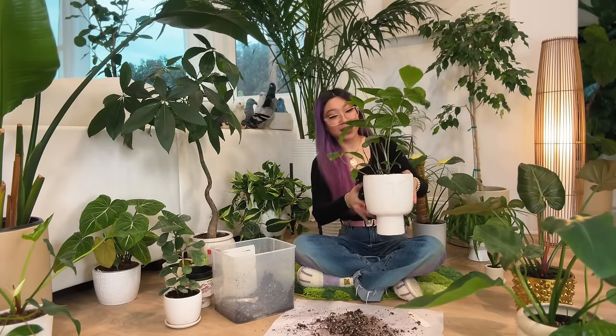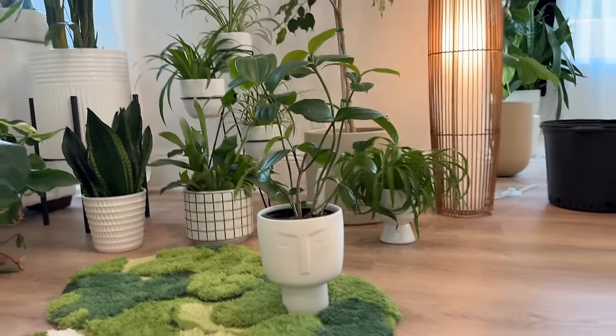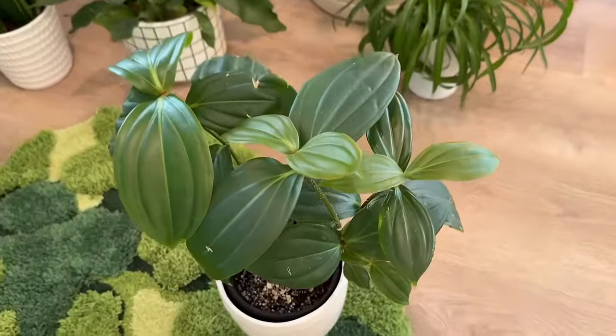It's perfect. Okay, I'm so excited that I got this in here. I already know that it's gonna be happier to have a little bit of a water reservoir all the time. So that is great, great news.